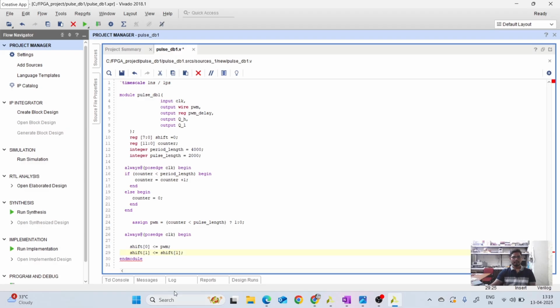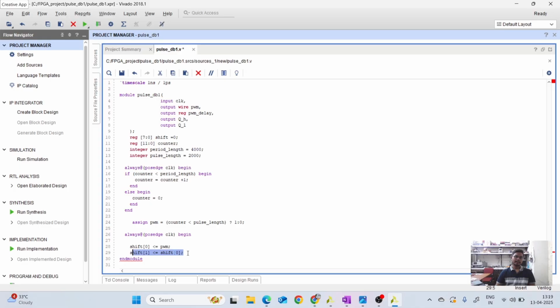The meaning of this code is that till now the PWM is coming to the shift register. This provides a delay of 10 nanoseconds. Now the output of this first shift register is the input to another shift register, so till now we have a delay of 10 nanoseconds.